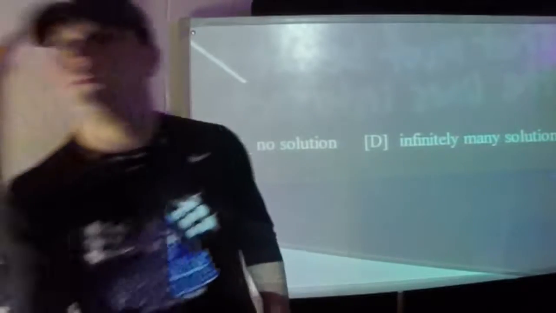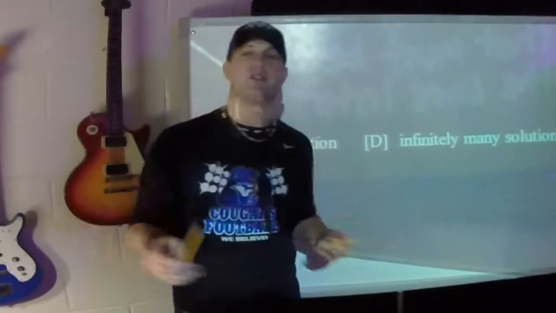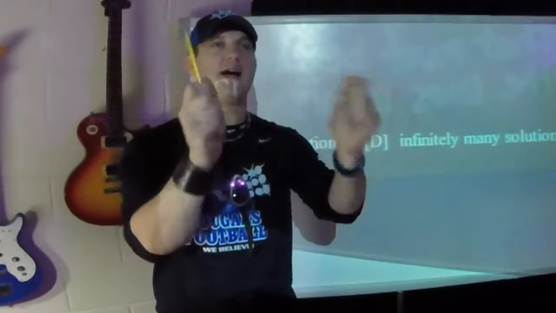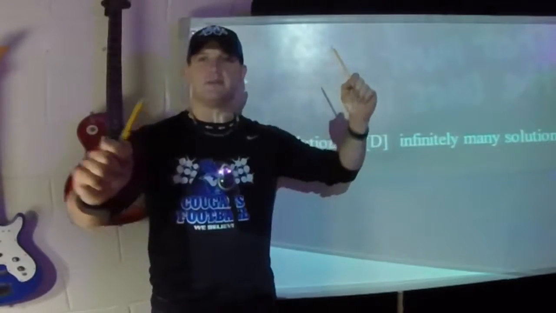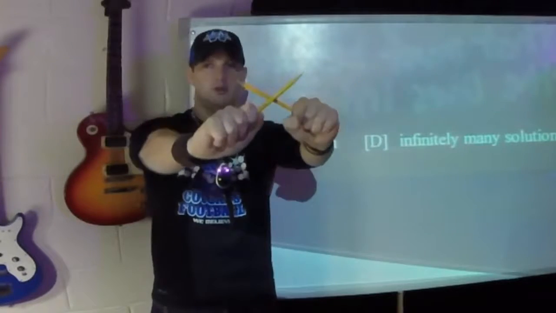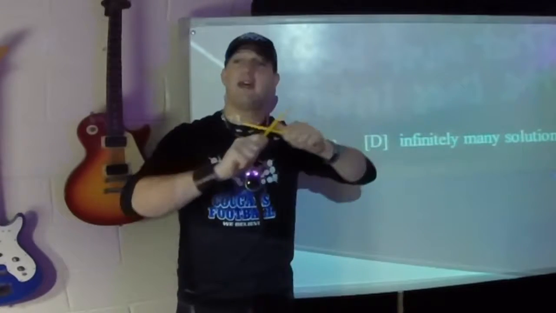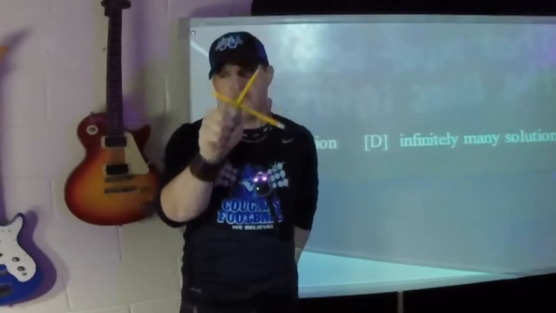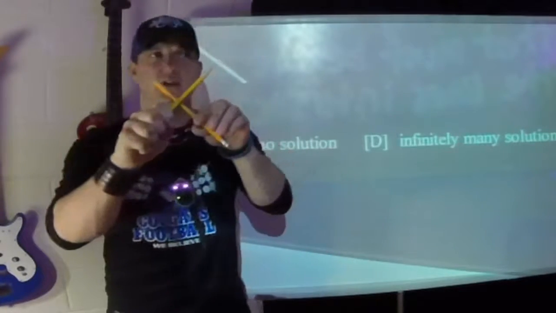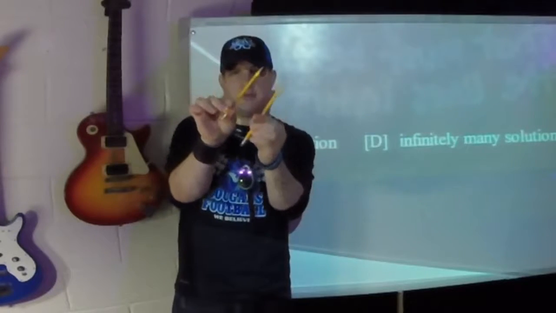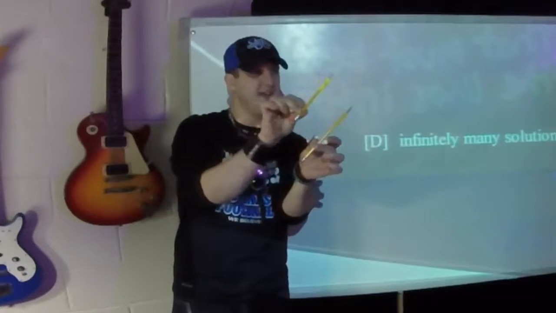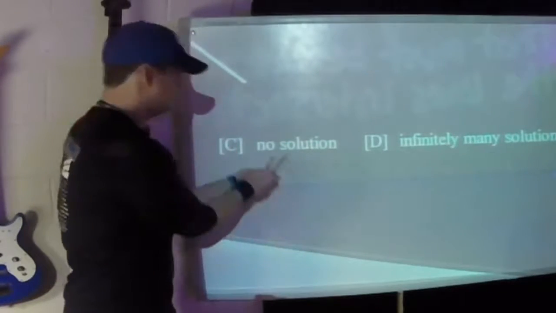All right, here's the deal. Here are some recap questions. What is a system? A system is 2 equations, 2 lines. Now, what is the solution to a system? Where the 2 lines cross. And then your answer is this ordered pair, this exact location where they cross. However, 2 lines in the world don't have to cross. They could be parallel. If the solution is where they cross and this happens, what do you think you're going to say? No solution.